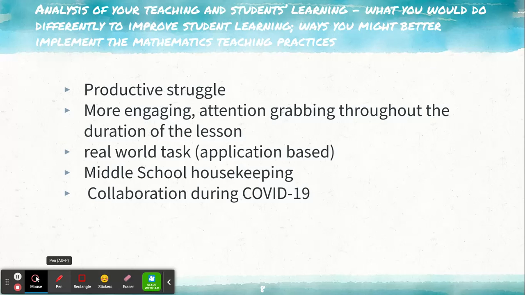But other than that, overall, I think the lesson was really, really good. I just need to work on making sure, like I said, my tasks are more in depth when it comes to a real world application and not just here's a picture of something in society. So yes, that was it.